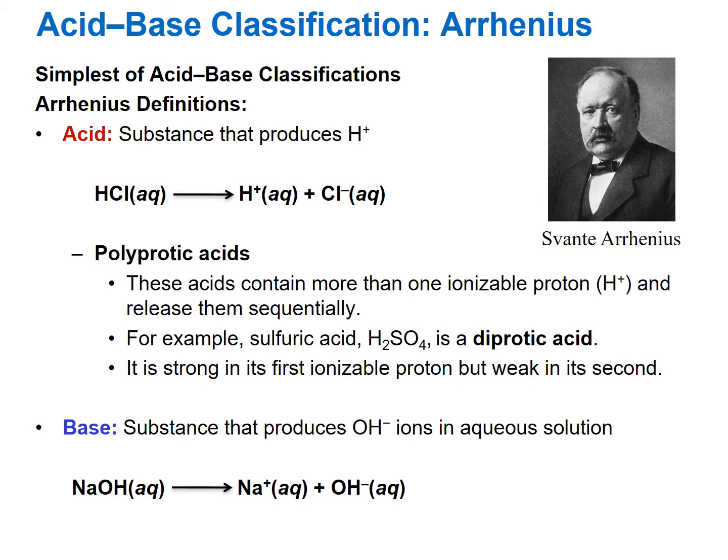Sulfuric acid is an example of this. We have two hydrogens hanging out there in the front of our formula, and both of those will get released. They get released in succession. The first one comes off and then the second one. Because it has those two hydrogens, it's called a diprotic acid. Di meaning two, so it has two that it can get rid of. If you had three hydrogens hanging out in the front of your formula, it would be a triprotic acid. So that's a little bit about acids.